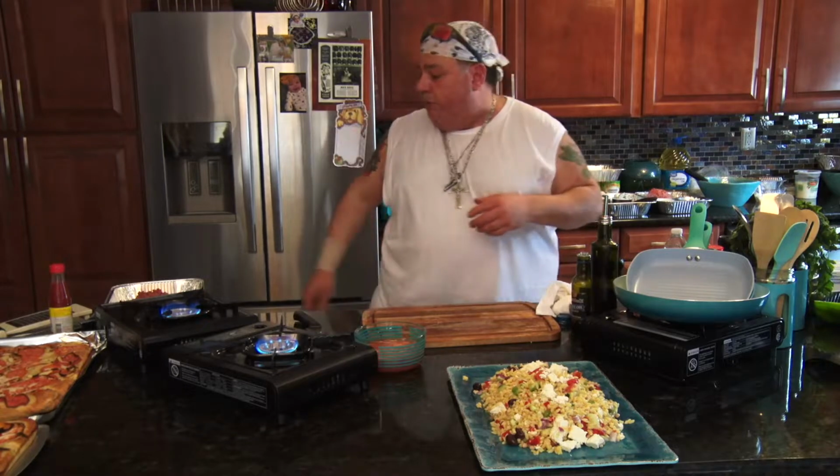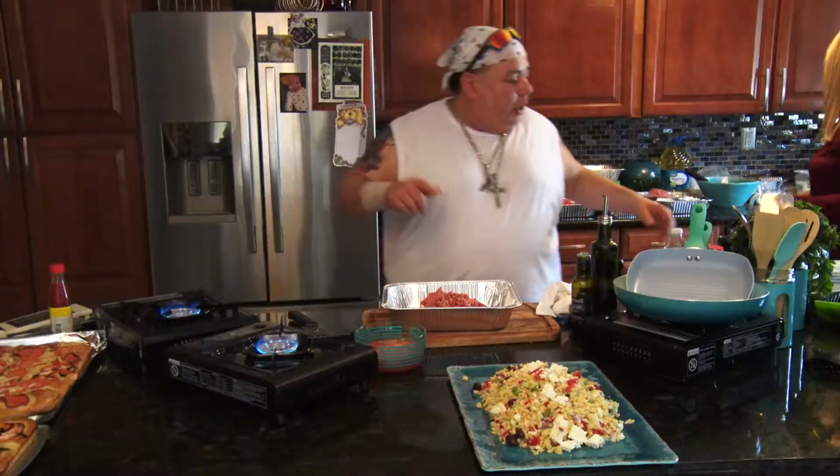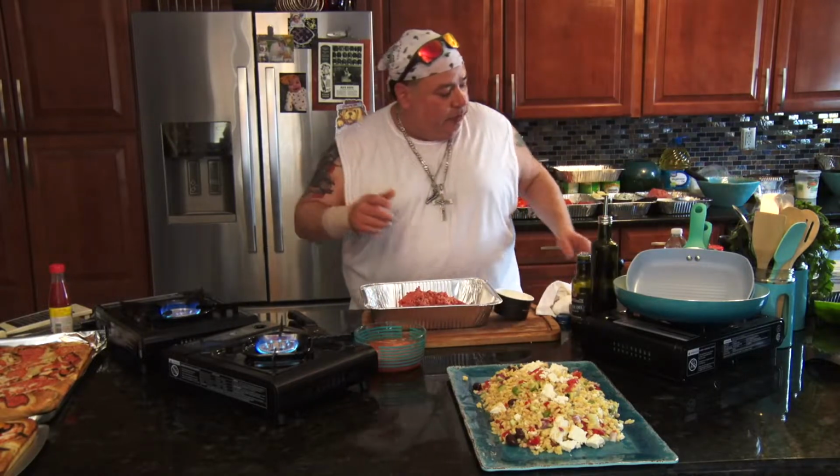So, I told you we're gonna do some meatballs. Now, I'm not gonna do an Italian meatball. Most of you know about my meatball Sunday that I do on the food truck, Culinary Carnival. We do a lot of festivals and things like that. But we're gonna do a little Greek-inspired meatball, and we're gonna do some great flavors in here.